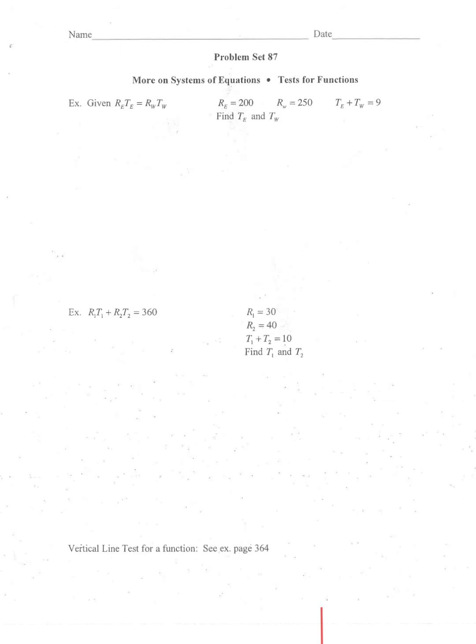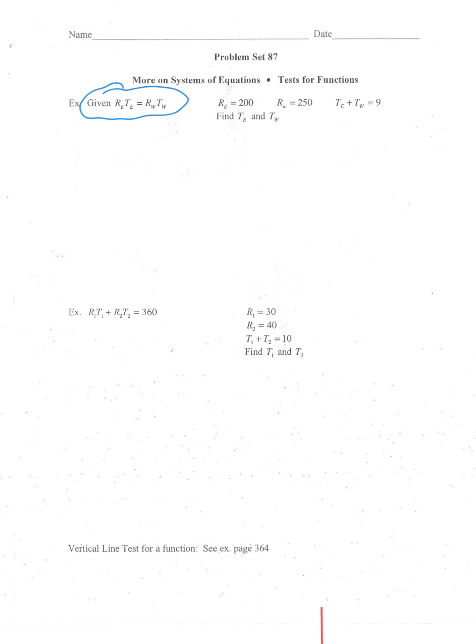So what I like to do with these is I kind of like to focus on the equation that includes all of our variables, and that would be this one right here. Now, I already have some information here. I have that R sub e equals 200 and I have R sub w equals 250. That's important. Really what we need to do is some substitutions into this one that I've circled so that we only have one unknown that we can then solve for.